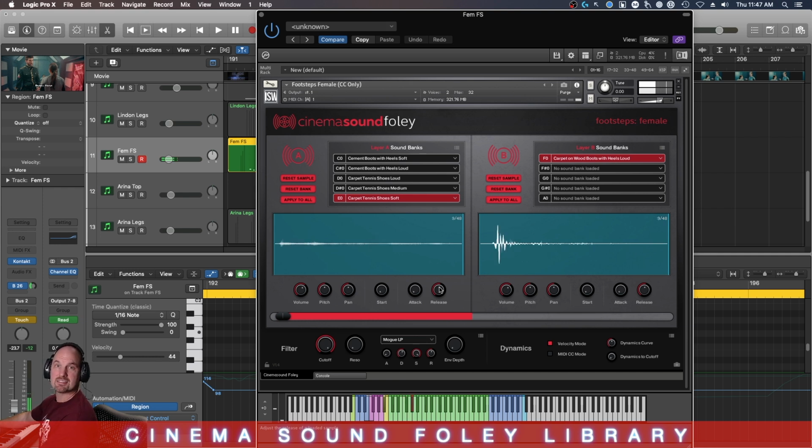Which has a lot of nice, smooshy, quiet kind of carpet stuff. If I go all the way to layer B, I get boots, I get the buckles, and I get some thump. When I mix them together, I get a lot of beautiful humanity in there and slides at the top.